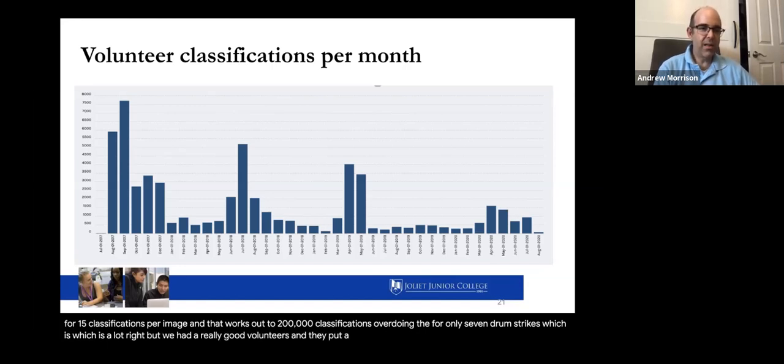This is right after we launched. This is the summer after we launched. We had a concerted effort to get people to do more classifications for us. The summer after that, we had some more people, and this is Citizen Science Month, and then the beginning of the next summer. And then this year, right when the pandemic hit and people were locked in, and it was also Citizen Science Month, we got a bump due to that. But we're always looking for more classifications.